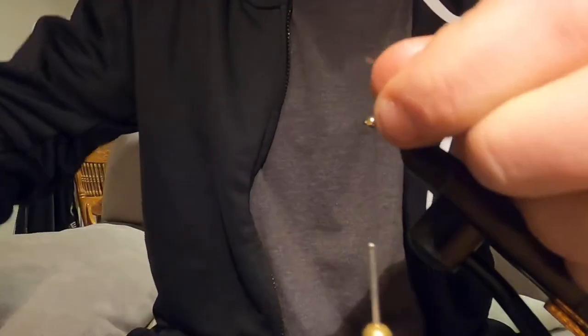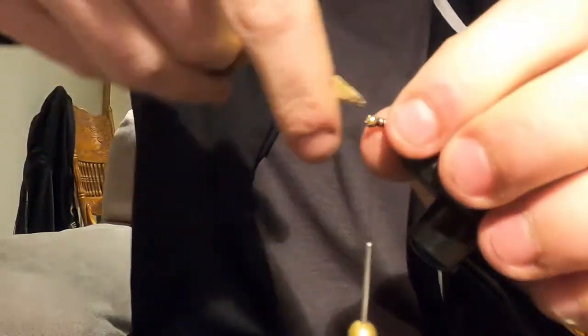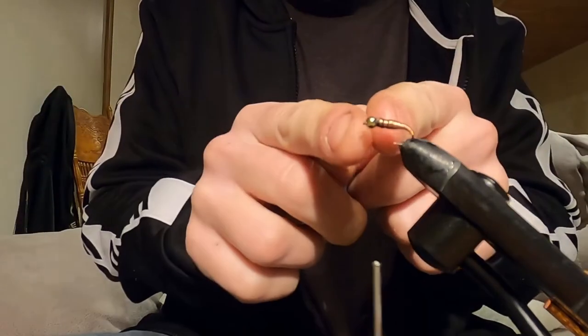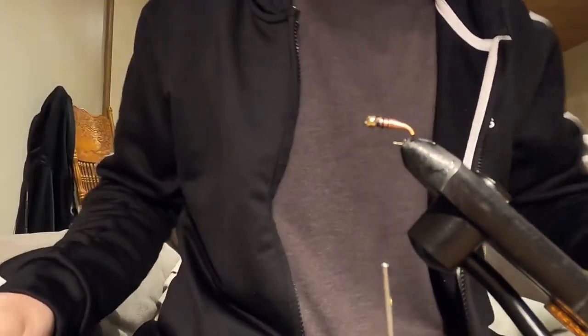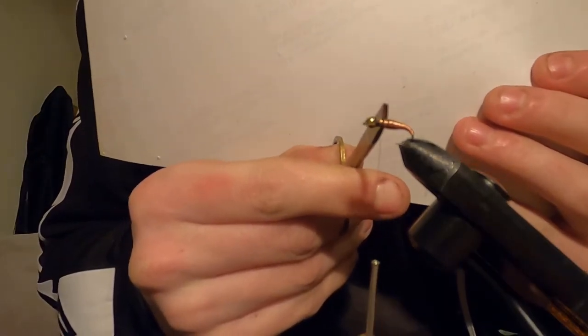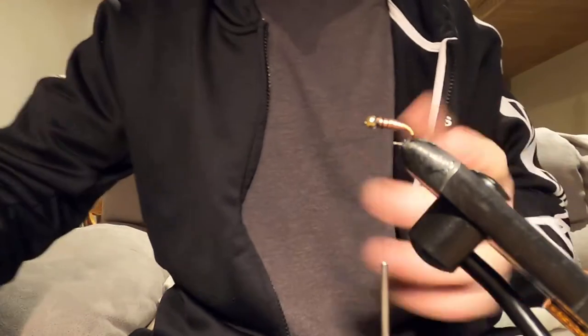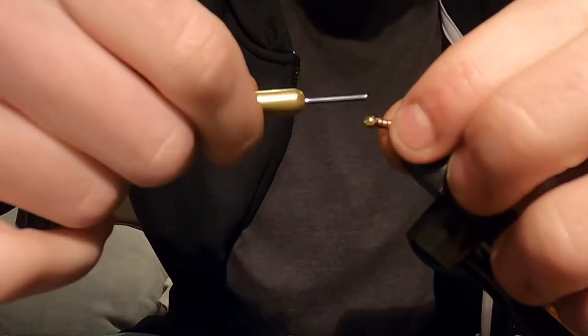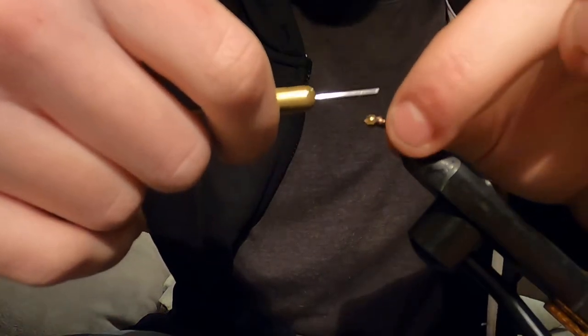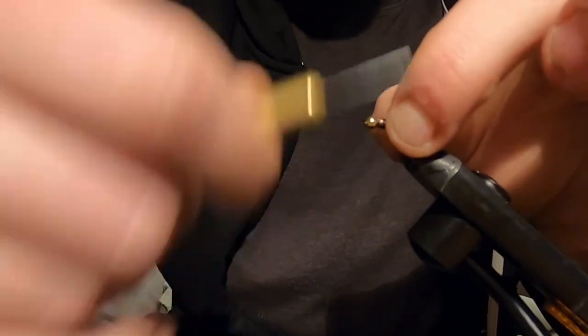Snip the excess. We're going to build up just the torso - literally just the thorax - and bulk it up smoothly with the thread, then put some peacock on. Just go back and forth. I like to put my fingers here so it won't go past them, so I can make a nice couple of wraps.